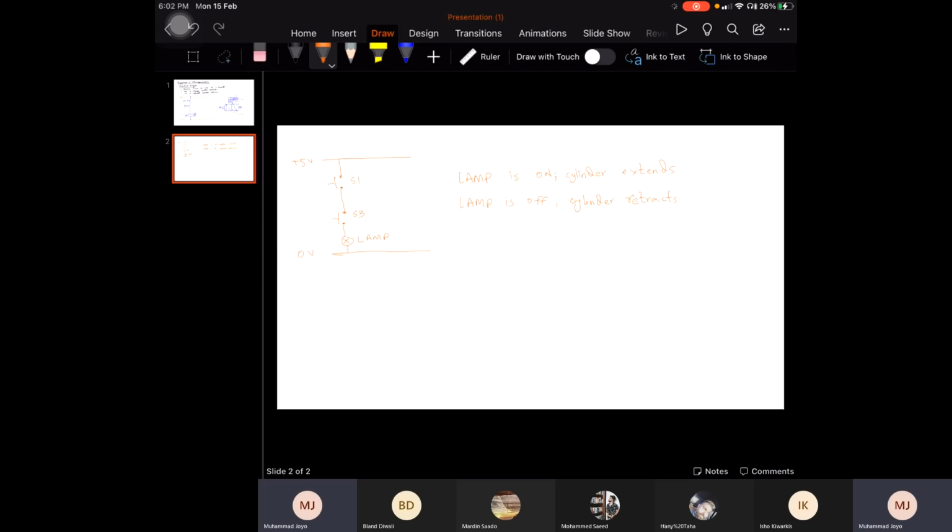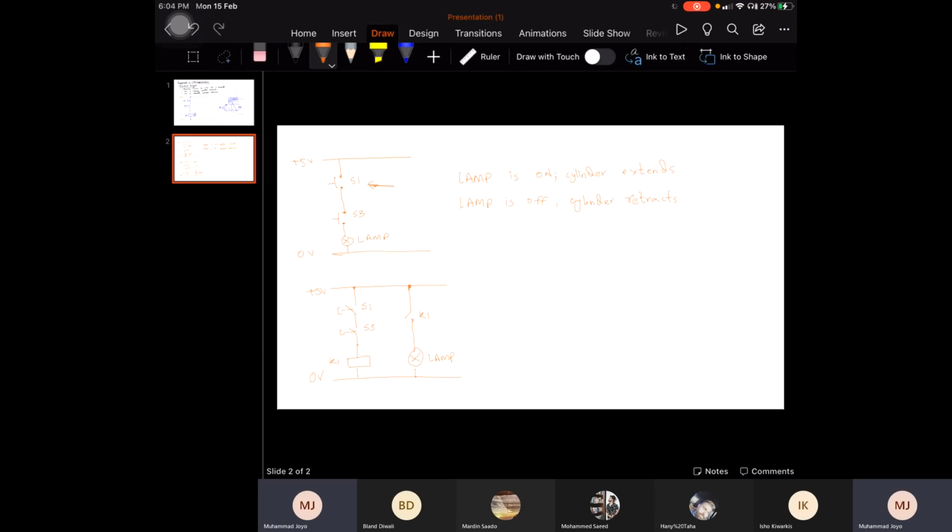Like you can involve a relay over here. So if you want to involve a relay in this experiment, then it will be like this. You have a switch. You can develop a switch like this one, or you can develop like this one, whatever you want to do. This is S1, this is S3, and you turn on the relay K1 with it, and then the switch K1 is connected to the lamp. This is the K1 switch. This is the switch of this relay, the output switch.